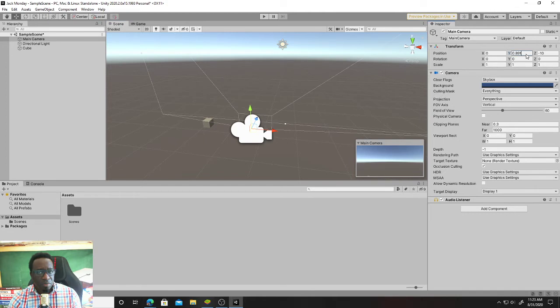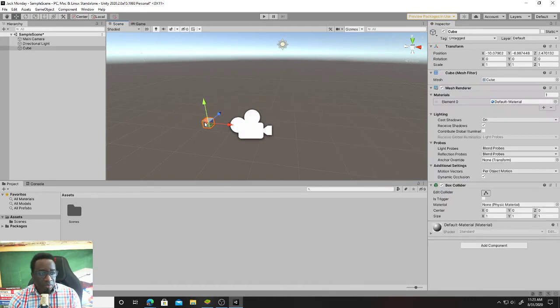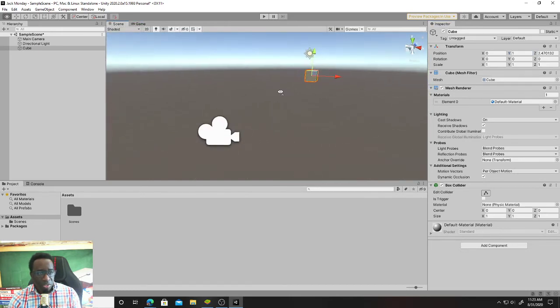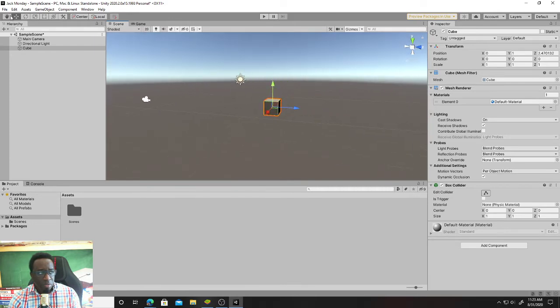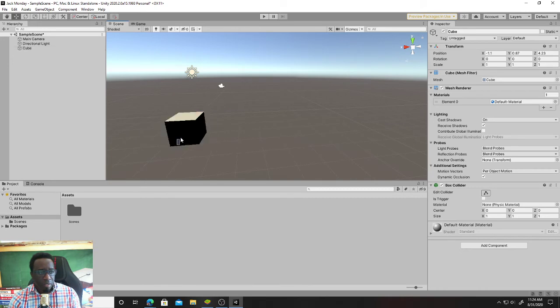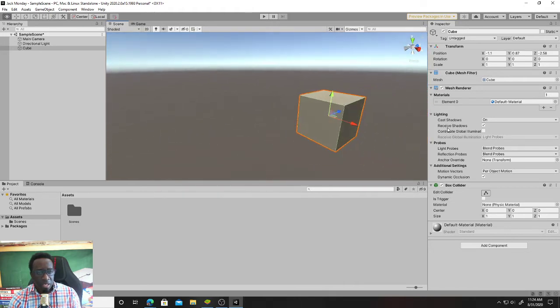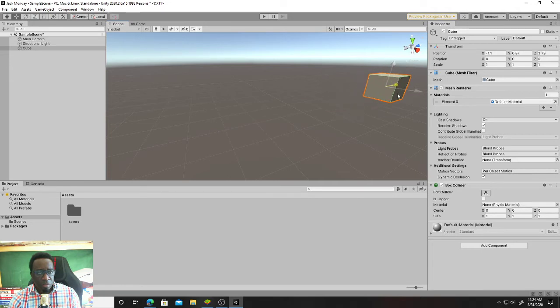But based on the position here, the camera is at 1, and on the X, which is left and right, the camera is at 0. If I click on this cube and bring it to 0 on the X, and then maybe 1, it should be directly in front of the camera, as you can see right there. Now I just changed the number value on this cube, but you can always have the move tool selected, see, move tool, and drag the points to move it in the 3 dimensions, X, Y, and Z. X is all the left and right, Y is all your up and down movement, and Z, this blue arrow, is forward and backwards.